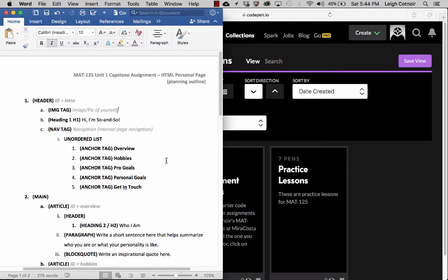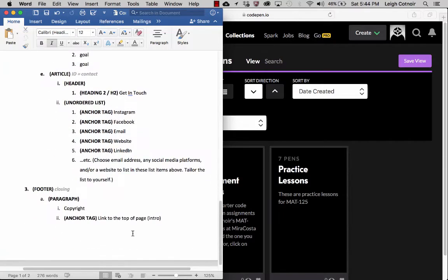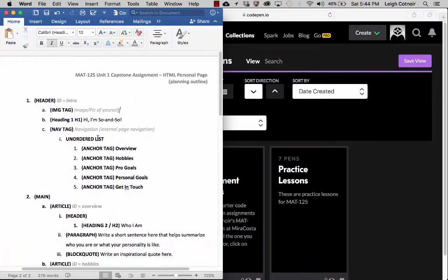If you're going to organize content for something, it's kind of nice to just start writing some stuff down, and then we organized it based on sections and then actually thinking about the HTML tags that we'd use and stuff like that, right? And so this is what we ended up with. And it ended up being something that we can use as a guide to get started, right?